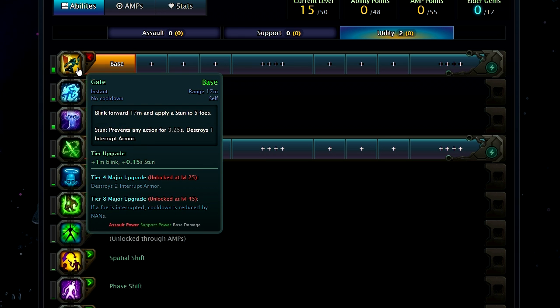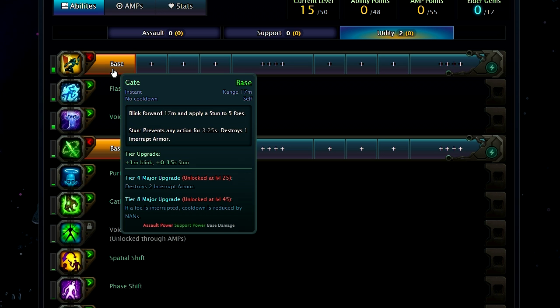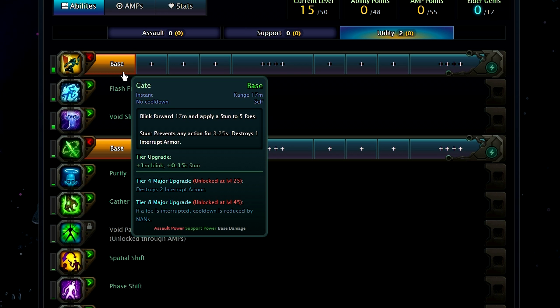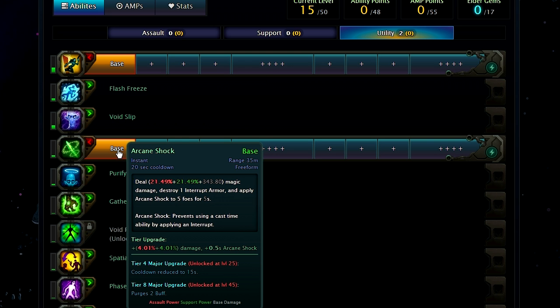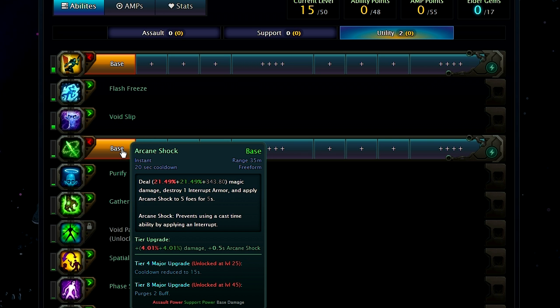The other one we want to pick up on this tree is Arcane Shot. Same sort of deal. Both of these will get rid of an interrupt armor off the enemy. Good stuff for that, especially when you've got bosses and things that have multiple layers of interrupt armor. You've got 2 different abilities. One is to stand back and fire it in. So that's Arcane Shock, which would be the main one that you would use as the healer.